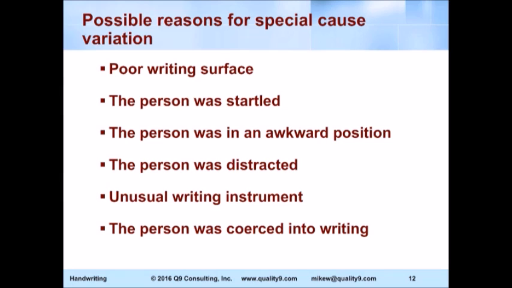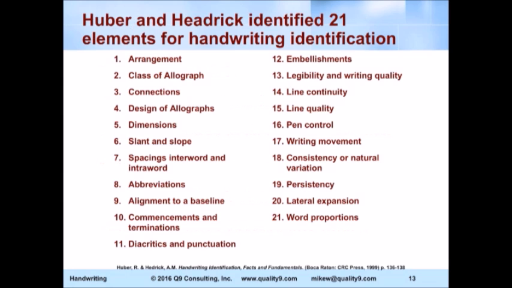Possible special causes: the person's arm may have been bumped, may have had an unusual writing position, and several other reasons. Huber and Hedrick, who wrote a book called Handwriting Identification: Facts and Fundamentals, published in 1999, is probably the best authority on handwriting identification published most recently. They cite 21 different attributes that we would look for in handwriting identification, yet we don't always look at all of them — they're not always there. For example, diacritics: if there are no i-dots in the name, you don't have them. If you have umlauts in a German name, or accent marks in Spanish names, if you don't have them, they don't come into play.